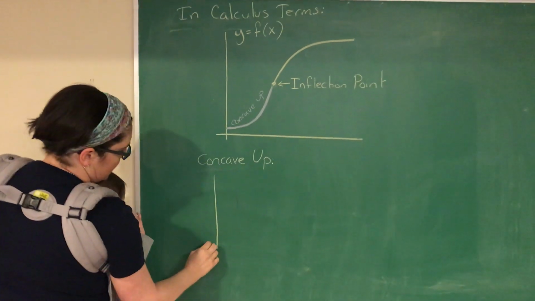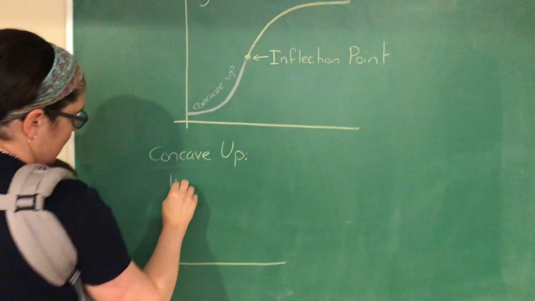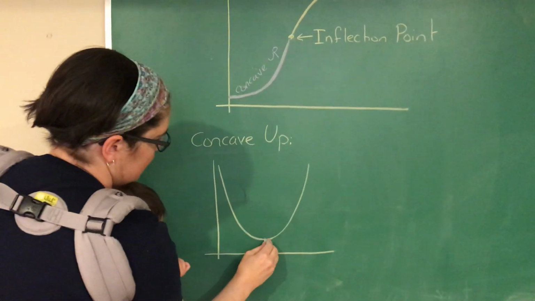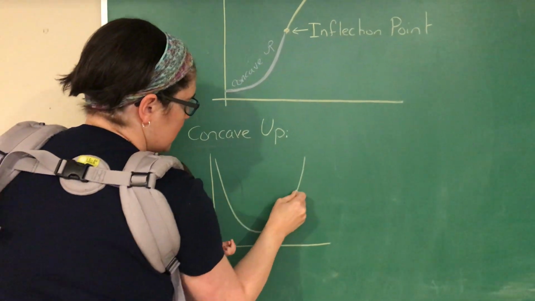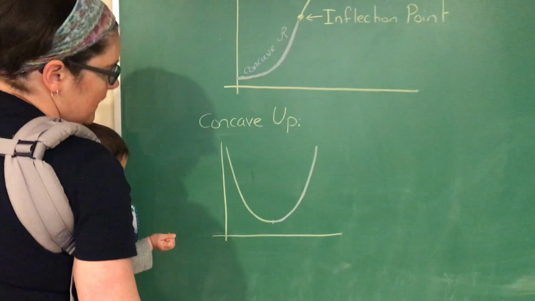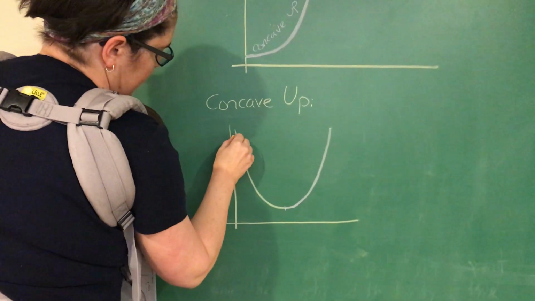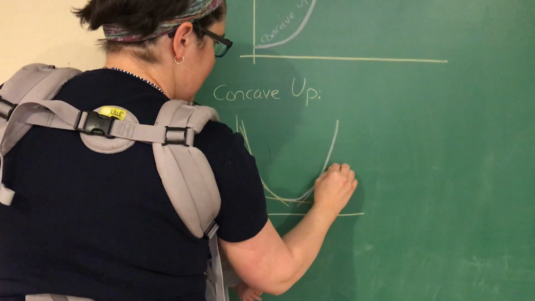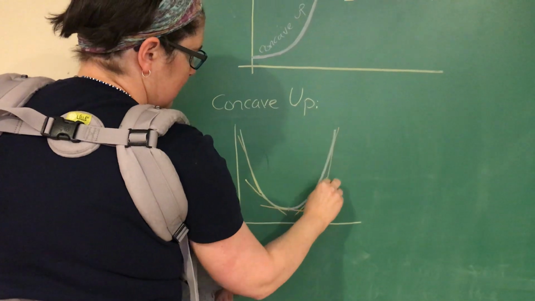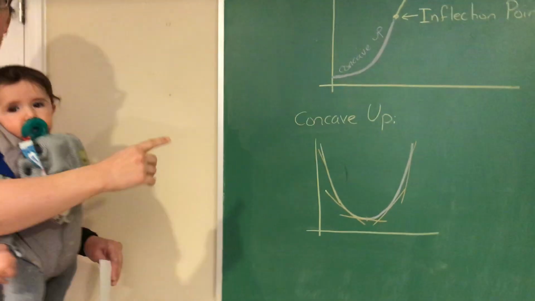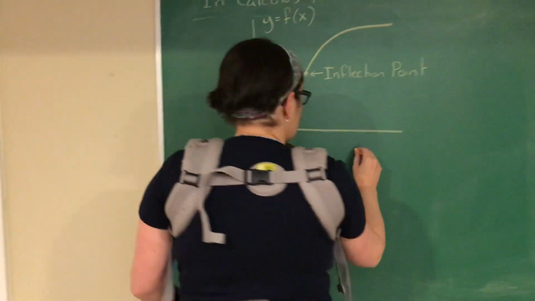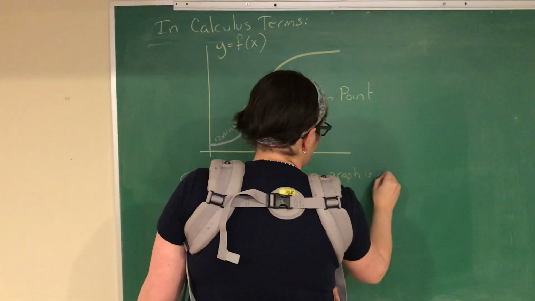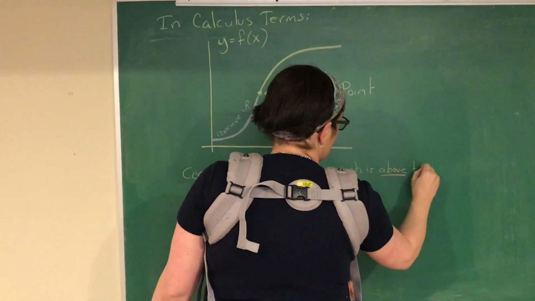If I were to draw a picture of a graph that is concave up, it might look kind of like a U shape. Now, the portion of the graph that looks like up above here is kind of this second half, but this whole U shape is considered concave up. Okay. Now, if I were to draw some tangent lines on this concave up graph, some things that I notice are that every single tangent line is below the graph. In other words, the graph is above every tangent line. And so on any concave up graph, the graph is always above the tangent lines.